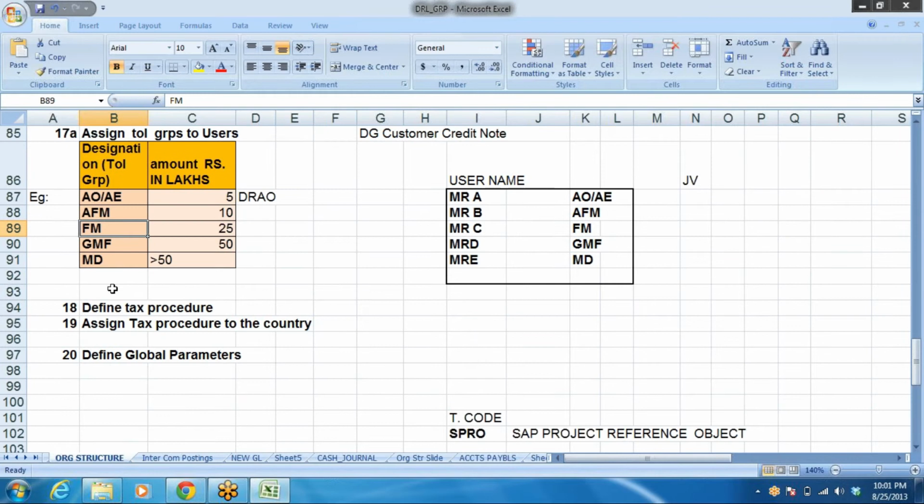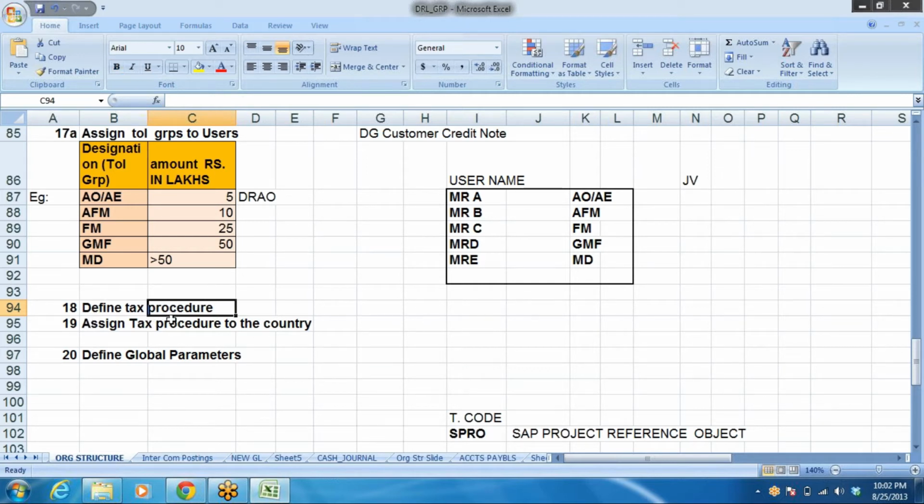Then coming to define tax procedure. Define tax procedure and assign tax procedure are linked to each other. In SAP, the system is so transparent that whatever entry you are posting, whether sales tax or income tax is applicable, the system will look into it. So at this juncture, we are not going to define any sales tax or income tax or tax rates. Those things will be created when we go to accounts receivable and accounts payable. But at this juncture, we are going to create one small tax procedure, and with that procedure we'll go ahead.